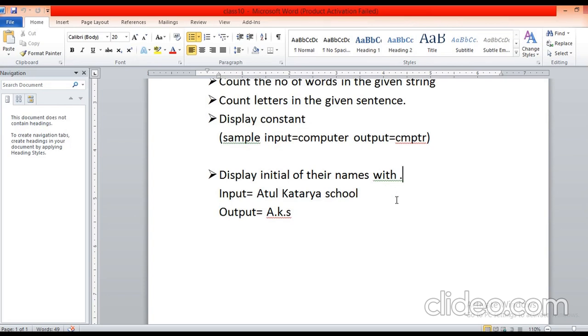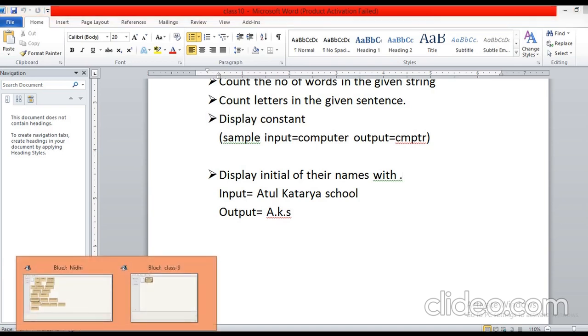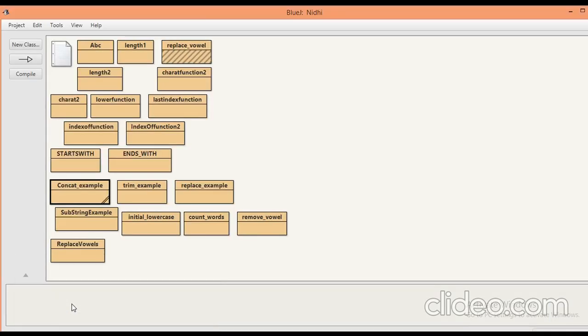For example, I have passed the value Atul Kataria School. It will display their initials with dots: A dot, the initial of Kataria is K and School is S. It will display all the initials with dots. Now we are going to start the practical session of all these programs or functions.